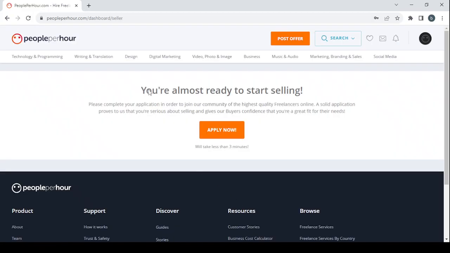And as you can see, you're almost ready to start selling. Please complete your application in order to join our community of the highest quality freelancers online. A solid application proves to us that you're serious about selling and gives our buyers confidence that you're a great fit for their needs. So here, let's apply now.